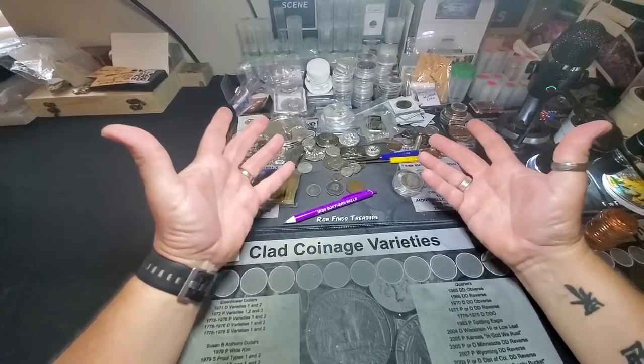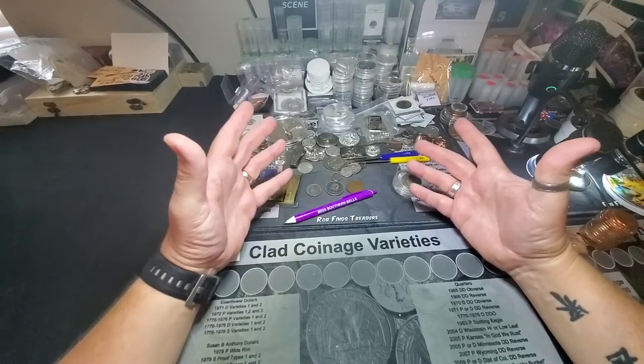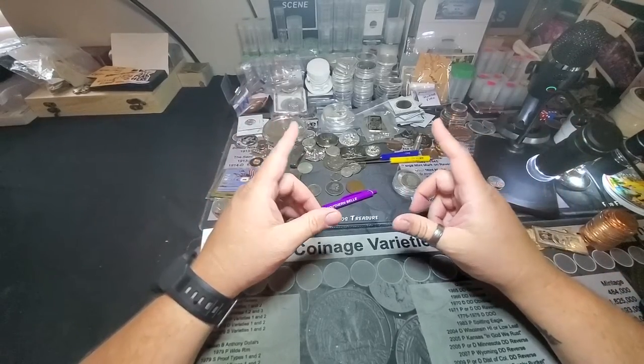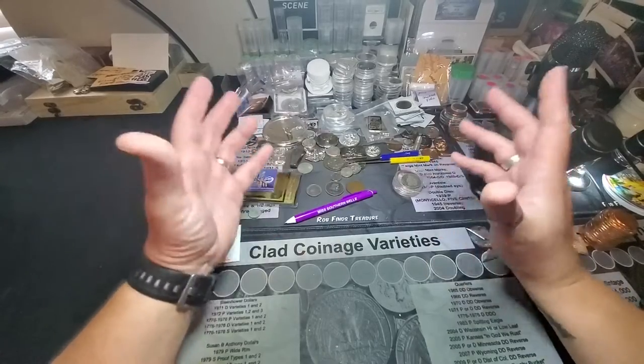Hey, walking on silver — does that work? I mean, you can walk on sunshine. Can't you walk on silver? You probably wouldn't want to walk on silver, unless it was like a silver walkway or a silver bridge, but that would be a lot of silver. Okay, I'm sorry. I was grasping for straws, whatever you want to call it.